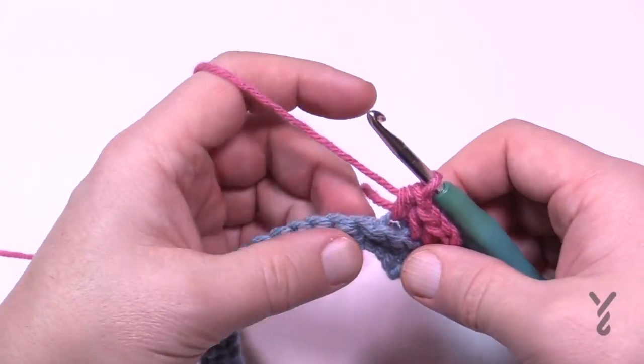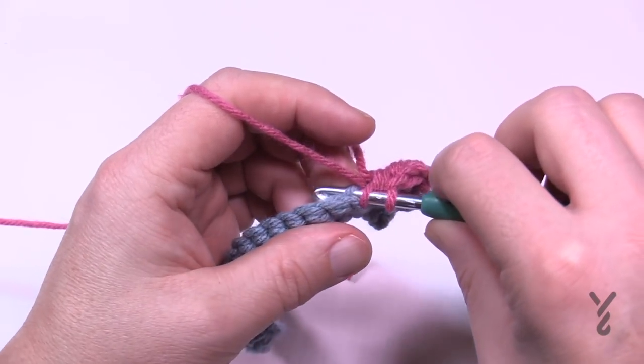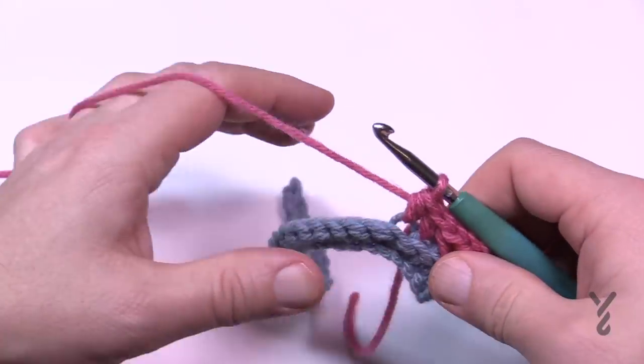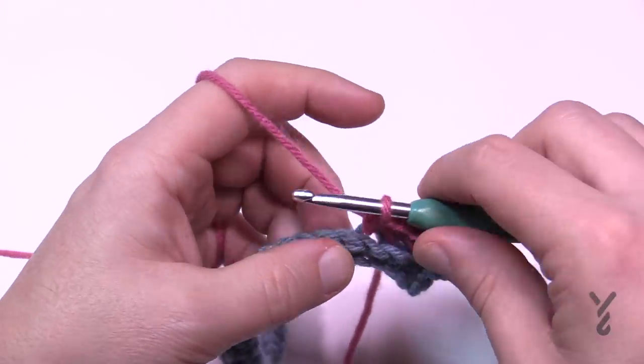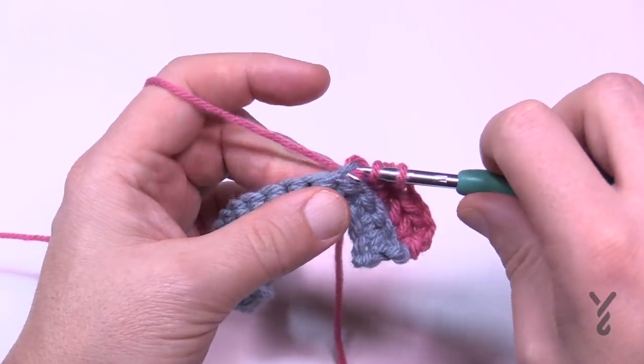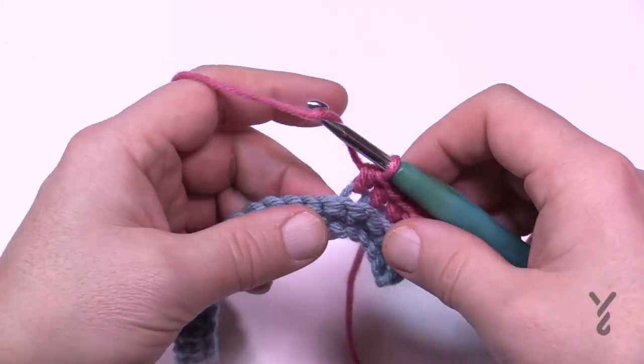I'll get that out of the way so you can see better. And yarning over and going into the back loop. So there should only be one strand. Okay, so normally in crochet you go through both, but this is the back loop. So I'm just going to go slowly and I'll be quiet at this time.